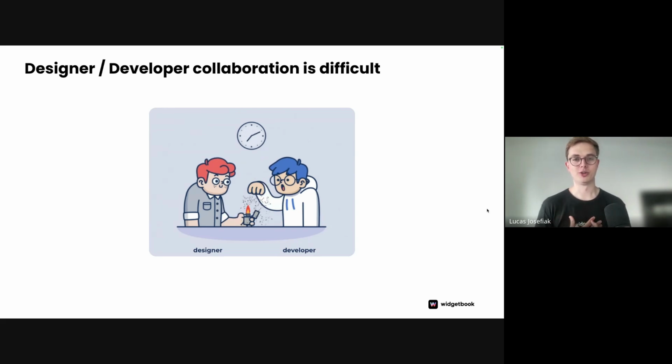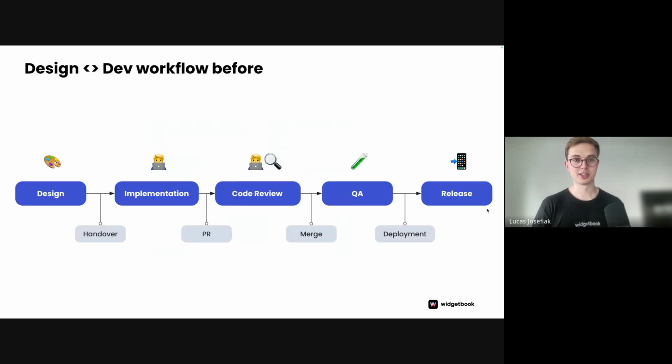We don't really know why, because in our opinion, everything worked well. For the designer, it didn't. It was just miscommunication that happened, and we want to avoid that.